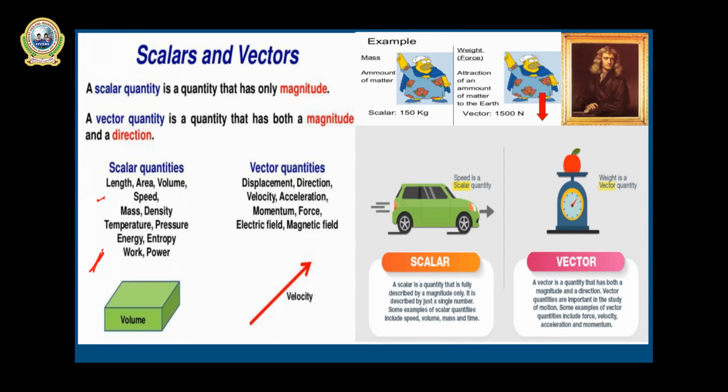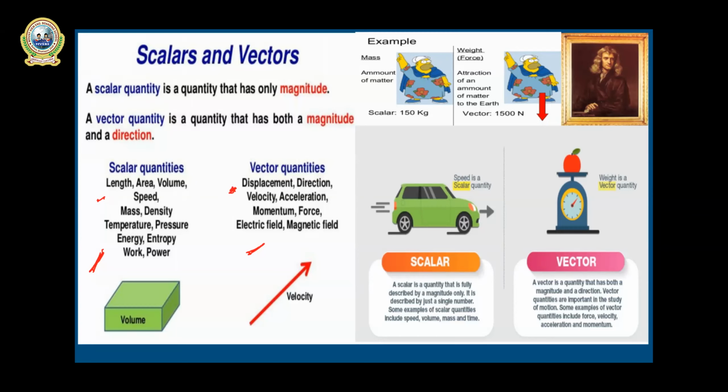But on the other side, you can see displacement. Displacement requires direction: to which direction? That is why we always express displacement in a straight line. Whenever we express a certain path traveled by a body along a curved line, that does not show a direction; that can simply be a distance. But whenever we draw a straight line showing a certain direction, that is the shortest distance traveled by a body, called displacement.